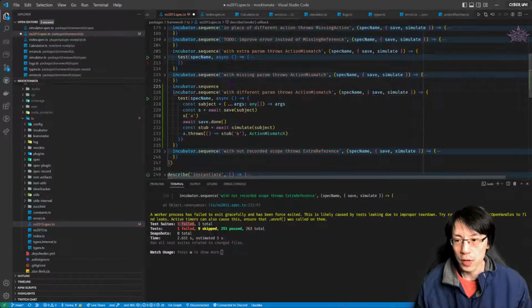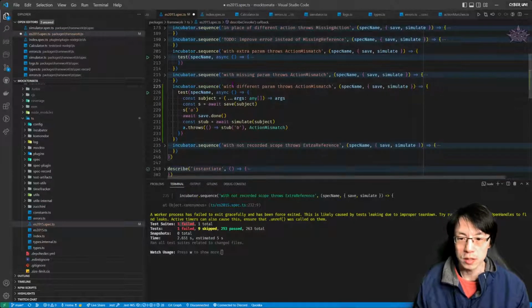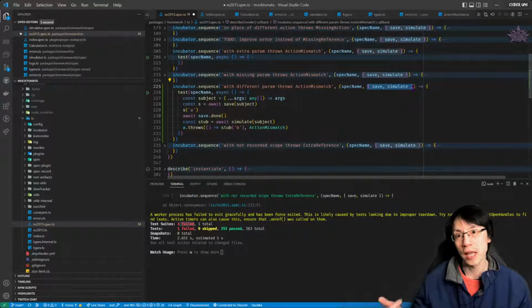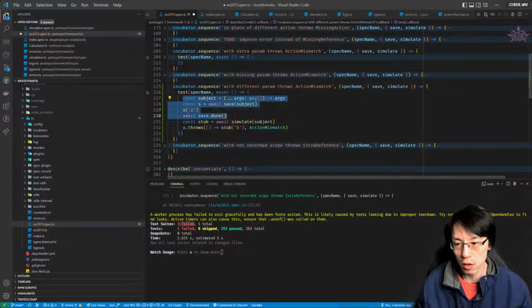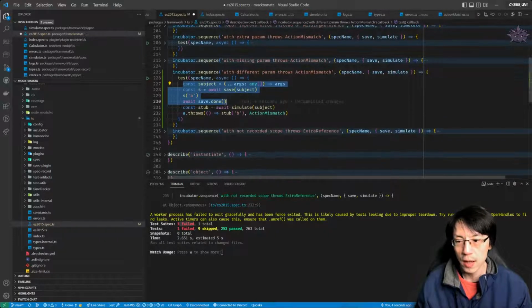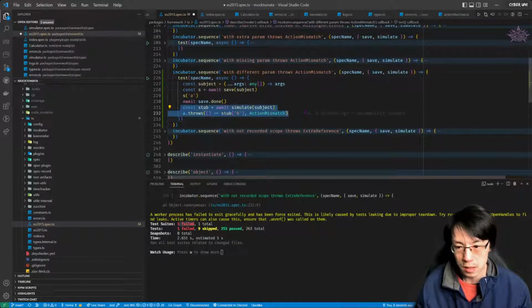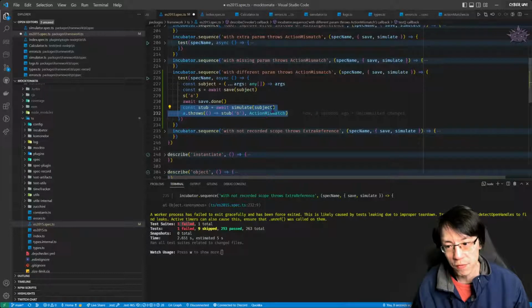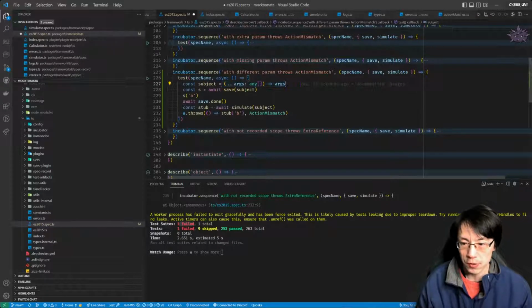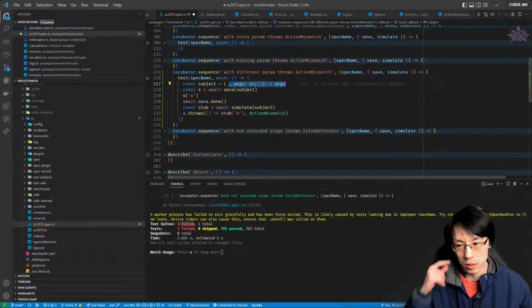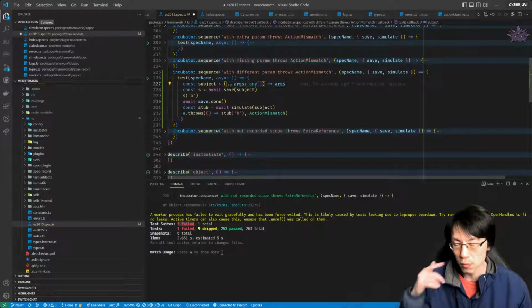So what we're doing here is using the sequence, which explicitly gives you the save and the simulate function, so that you can first run the code for save, and then run the same thing or a different thing for simulation. That's what I did here. The code over here is very simple, right?